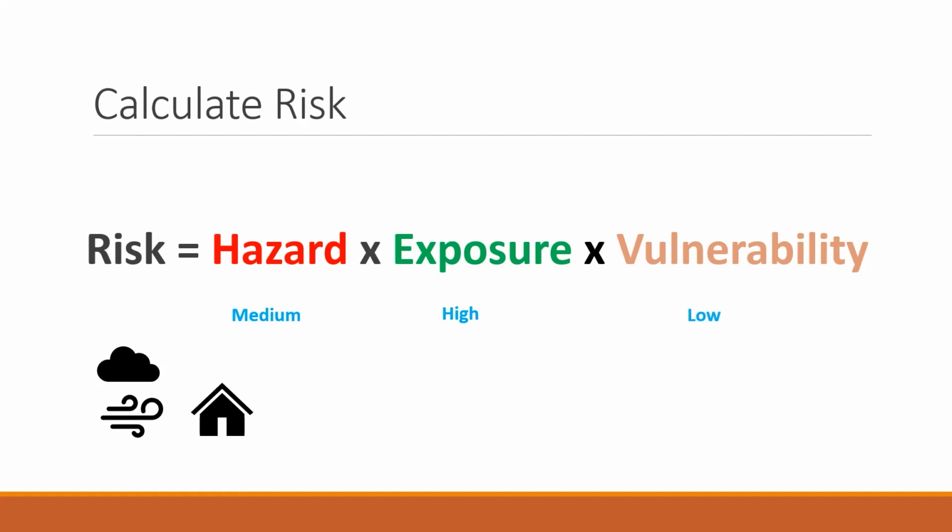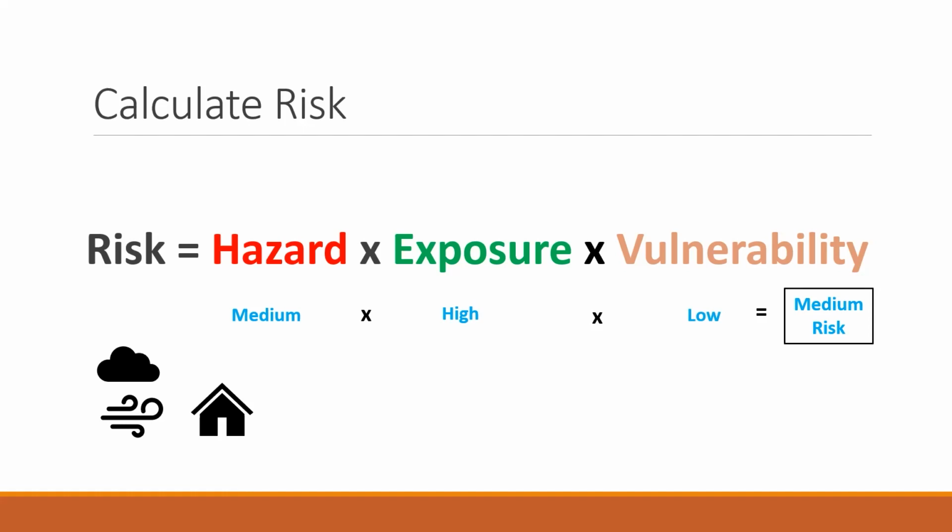So, multiplying medium by high and low ultimately gives you medium, which means that you have determined that high winds are a medium risk of damage to this building. Even if you are nervous or unsure on how to quantify each term, understanding these terms and communicating how they relate to each other is a great achievement for any steward of cultural heritage.